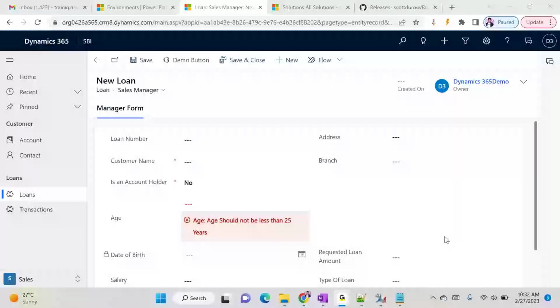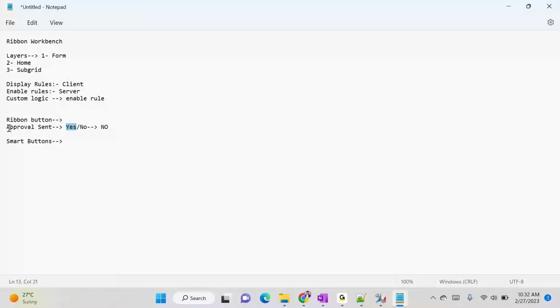So we can create a workflow. We can select the triggering point as field change, and select the change of this field. Then my workflow will execute. If I select this field as the triggering point in the field change of the workflow, it will trigger, because I'm updating this field.